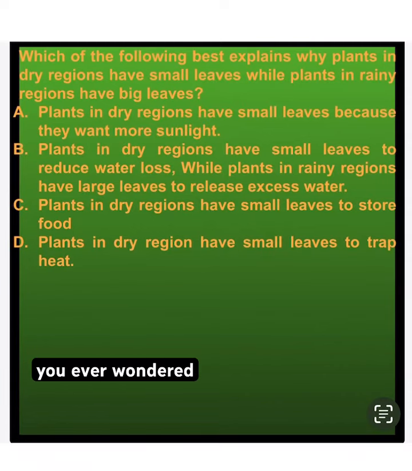Hello, have you ever wondered why plants in dry environments have small leaves and plants in rainy environments have big and fresh leaves? There is a secret behind it, and in this question we're going to be catching you up on the secret. Now, let's look at this question together.